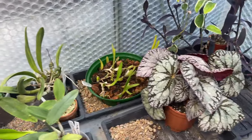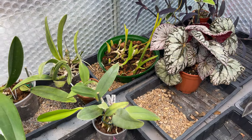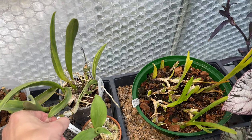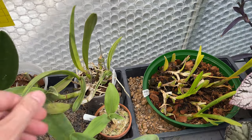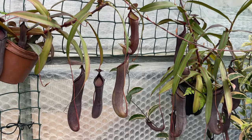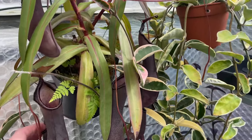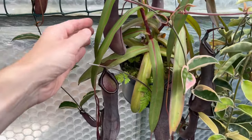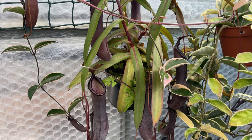Over here we've got Begonia Silver Lace. There are loads of gaps over here now because of the way I've been changing and moving things around. Some more orchids — I did actually get this one to come back again; this is the Habanaria medusa, and I'm hoping that gives me a spike at some point. We've got loads and loads of growth on the Nepenthes Rebecca Soper. I can't seem to stop it — not that I want to. Producing beautiful pitchers, though it's a shame they all kind of point towards where most of the light is, away from me. They are absolutely gorgeous, and I'm going to have to think of a way to self-water these.